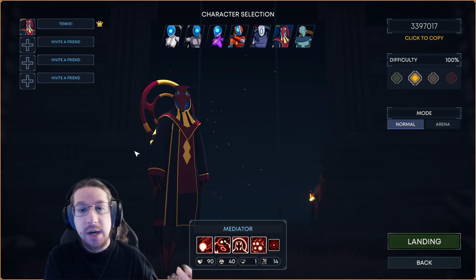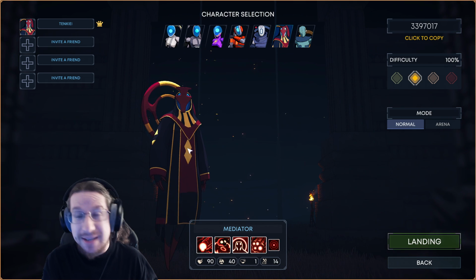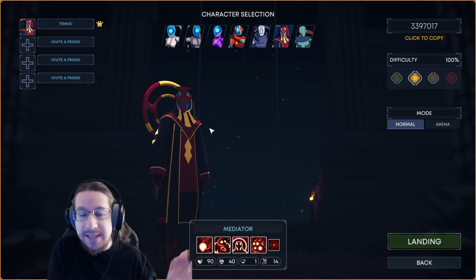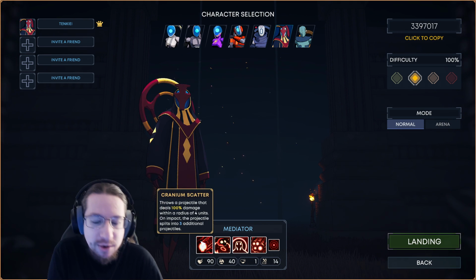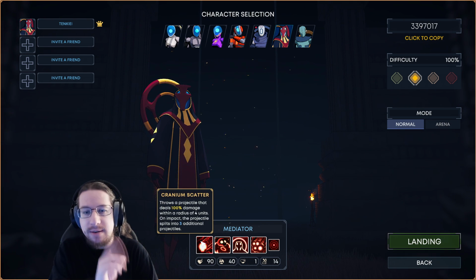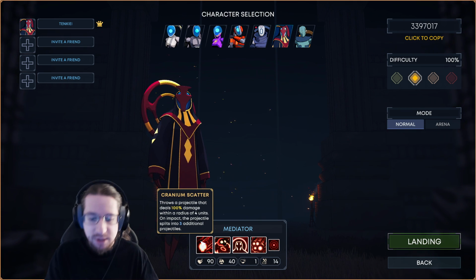Next, we have the Warlock or Curse-themed character Mediator. This one is not my favorite because I find the gameplay to be awkward, but hey, if you complete 60 stages, basically just play the game, you'll unlock him. So first up, Cranium Scatter. You throw a projectile that deals damage, and then create smaller projectiles that deal damage. These can overlap on a single target.